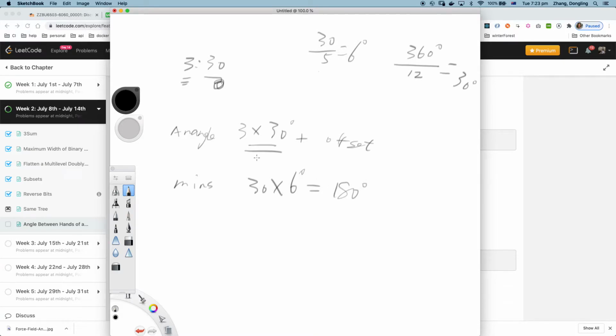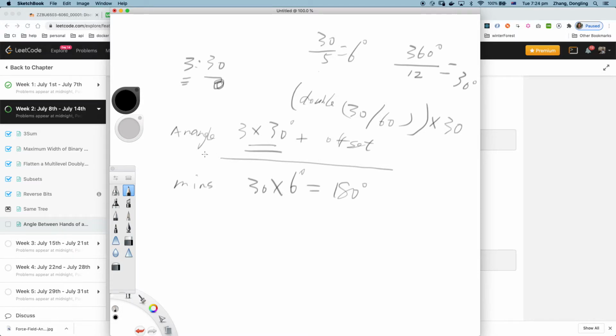That gives 180 degrees. But for the hours we haven't finished yet. We need to see how many minutes have moved, because the hours hand has also slightly moved. So this offset is based on the minutes, like 30 in this example. We divide by 60, and we change this to a double. Because the minutes determine how much of an hour has passed, that fraction of the hour is multiplied by 30 degrees.